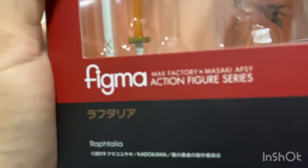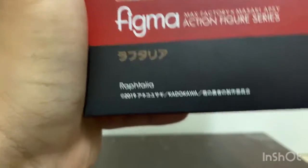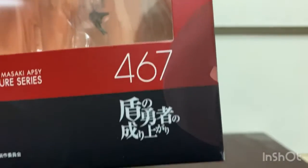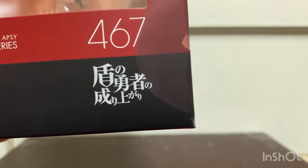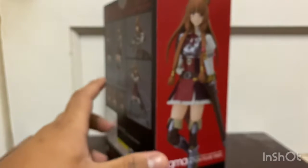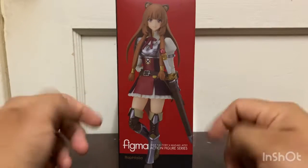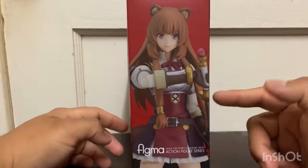And of course, the Figma series Max Factory Raphtalia number 467. There's the name writing of the shield here. Well, that's in Japanese, of course. On the side, a promotional view of Raphtalia. On the other side, the pose that I have her in.